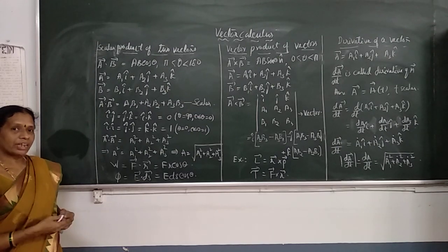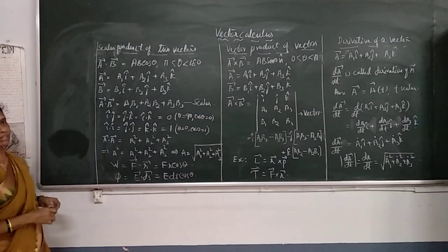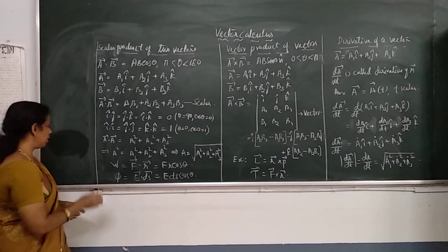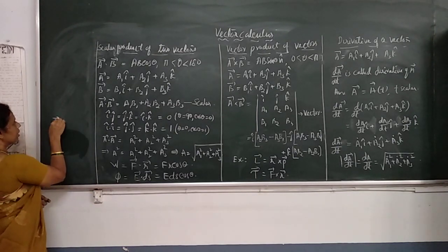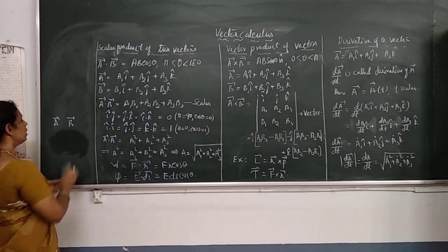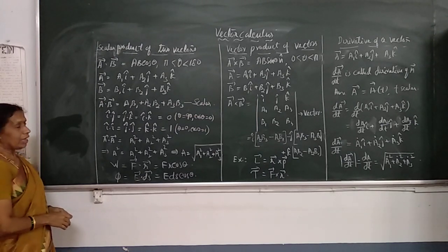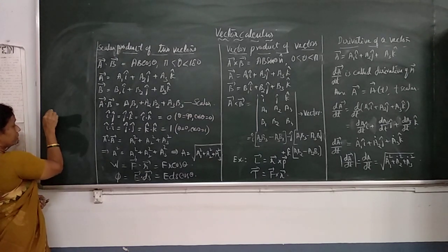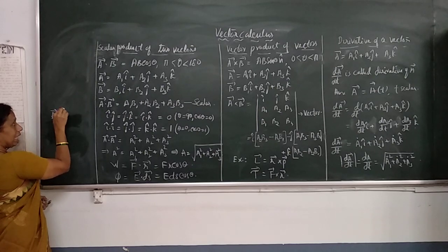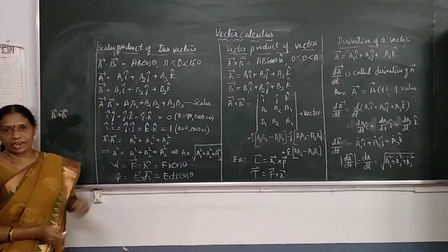How are the vector quantities added? It is vector addition. Suppose you have 2 vectors in general, represented by the letters A vector and B vector. These are 2 vector quantities. Then we represent these 2 vectors by straight lines. And if the 2 vectors are to be added, it is nothing but A vector plus B vector.